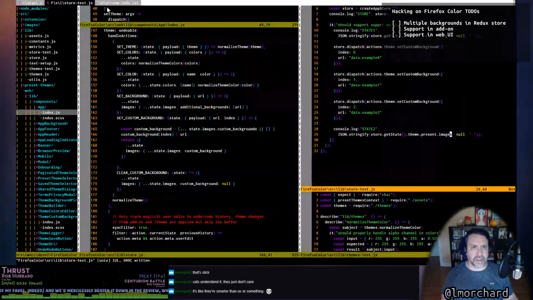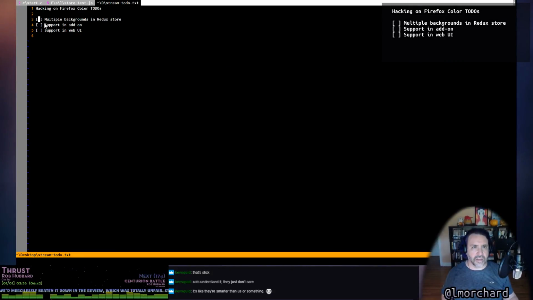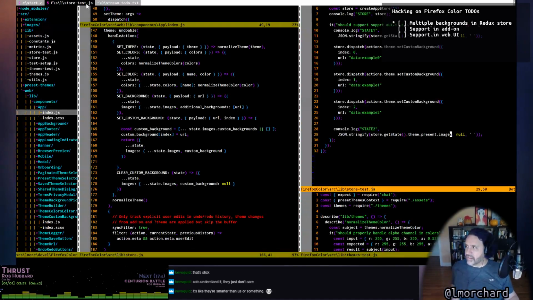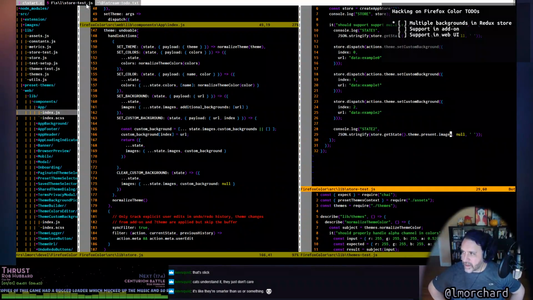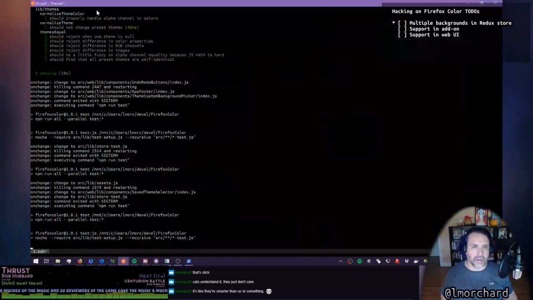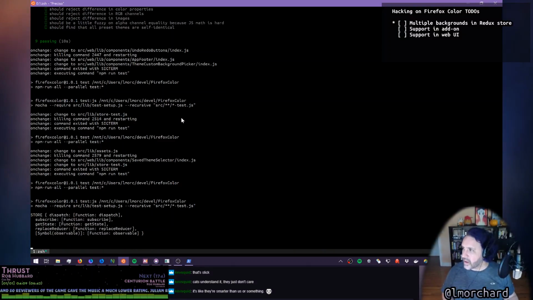That's the other thing I could do. I'm also kind of experimenting with this thing in the corner to kind of give some indication of what I'm doing. There's a little list of to-dos, and maybe I can put a little asterisk by what I'm currently working on. Also kind of trying to figure out what other doodads I can throw on the screen. Interesting, because sometimes just watching me watch the tests not run is mega boring.